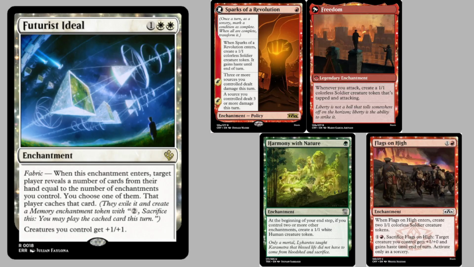One of the more interesting places to push enchantments right now is with token strategies, supported by tools like Sparks of a Revolution, Harmony with Nature, and Flags on High to provide either repeat token generation or otherwise just keep your enchantment count high. And in that regard, Futurist Ideal is particularly effective because it is incapable of missing. You can choose and cash a land from your opponent's hand, meaning that the enter trigger always gets the opportunity to throw your opponent off balance in a pinch. And there's no better place for an anthem than a deck that's really pushing to go wide.